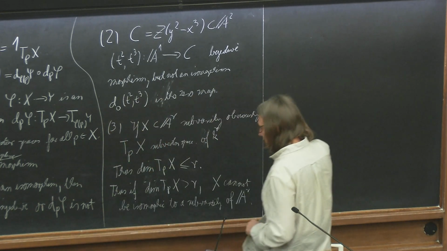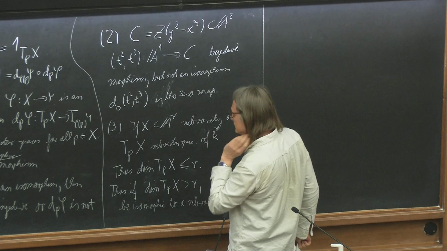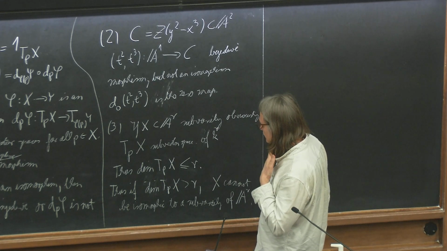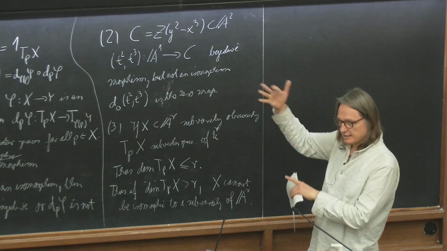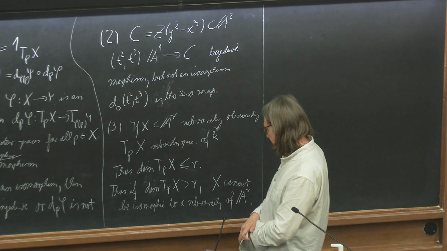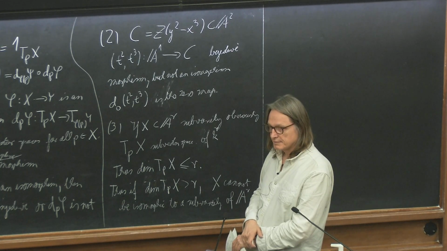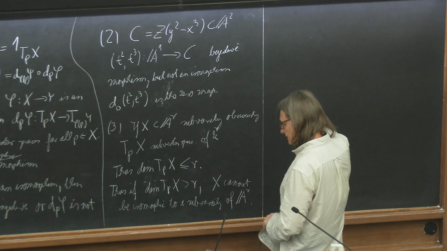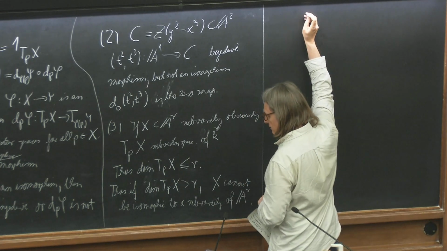More generally, if X is a subvariety of a non-singular variety of dimension r, then basically by the same argument, the tangent space of X at the point P will be a subvector space of the tangent space of this ambient variety. So it means also if the dimension of the tangent space of X at P is bigger than r, it cannot be a subvariety of a non-singular variety of dimension r or smaller. Because of this, this tangent space dimension is also called the embedding dimension of X at P.